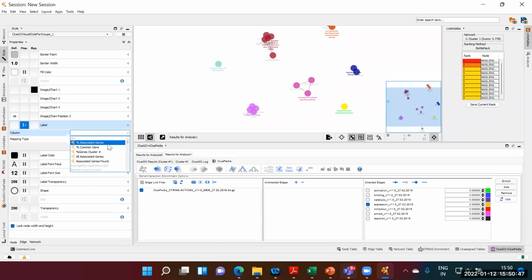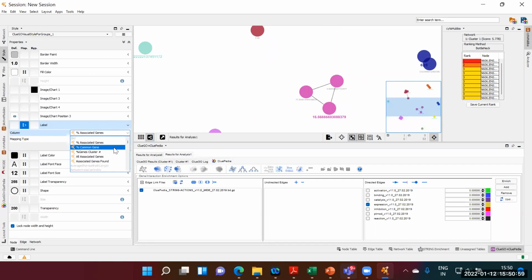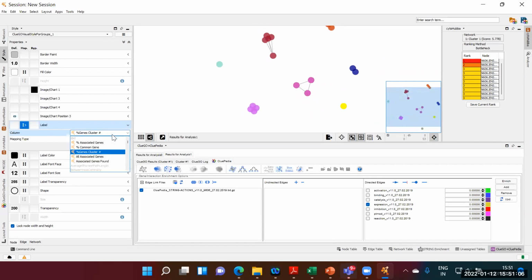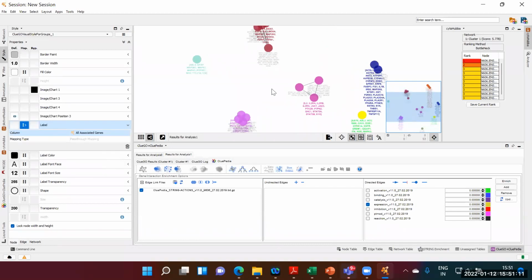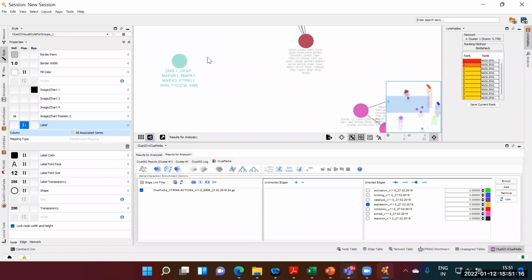If you are interested to know the associated gene, then you will see associated genes are going to display. So the associated gene values are there, or gene cluster if you want. So that labeling you are just going to change with respect to that. So you will see what are all the other associated genes with this. Now you will see the ABL, GPF, MAP, KMAP.